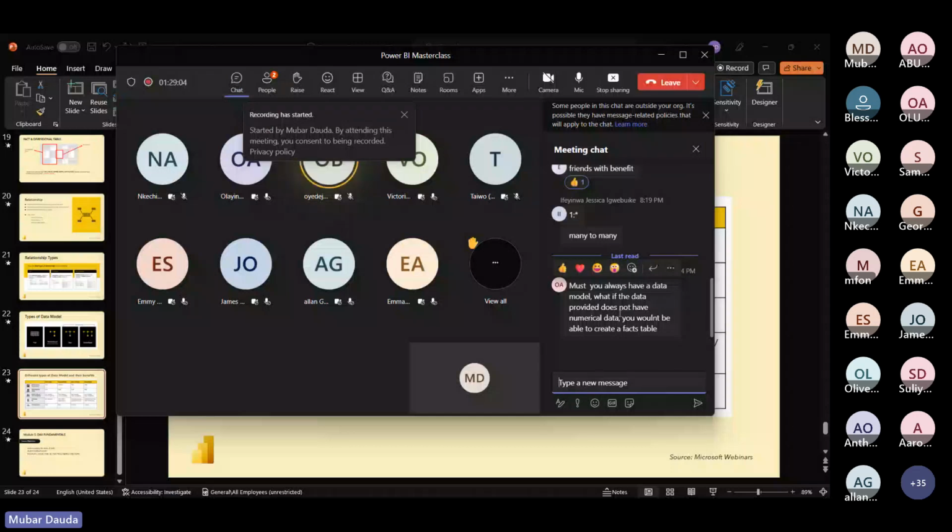And some data without numbers is like survey data. For survey data, you can generate numbers, which you'll understand more when we get to that. You can ask, how many surveys do we have? You can even create a dimension for that. How many records do we have? How many males? How many females? Assuming you don't have numerical data, you can do that with your DAX, and that's how you build a data model for it.